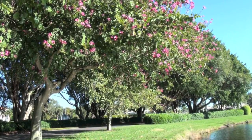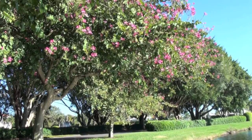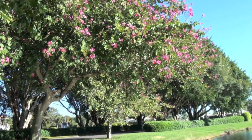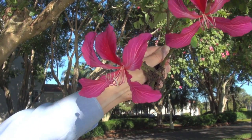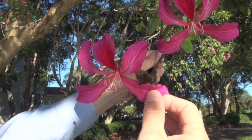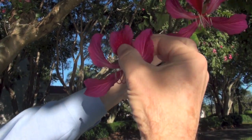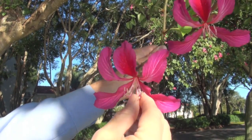The orchid tree can get fairly large — from 35 to 50 feet in height and 25 to 30 feet in width. The Hong Kong orchid flower has five petals, and the color ranges from purple to pink, with the banner — the top petal — being the darkest. Also note that there are five pink stamens.